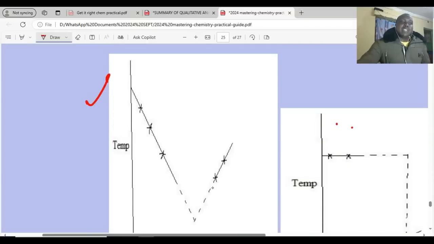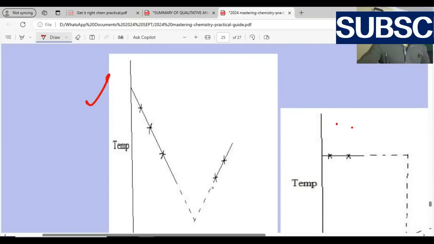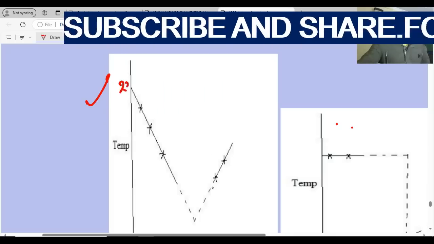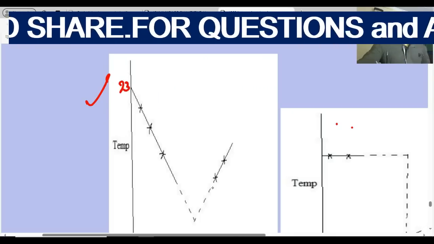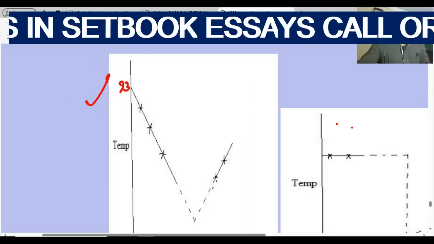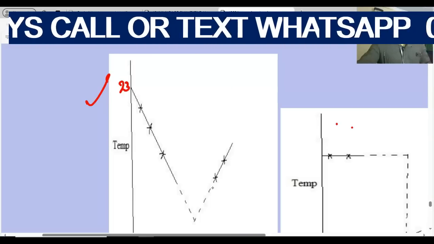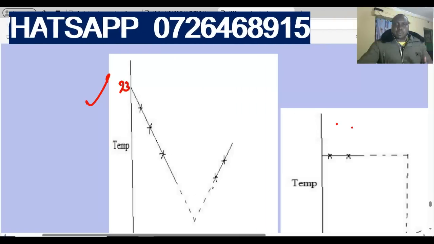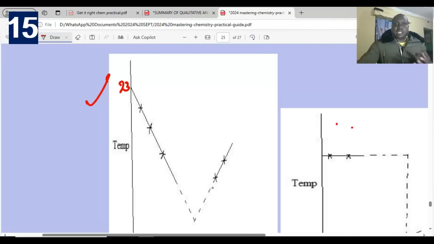Now remember, if the reaction is exothermic, obviously we will start at room temperature, which will be 23, depending on where you are. Then, you will be told to measure a solution into a beaker, add the solid provided, and immediately start a stopwatch. Stir the mixture with a thermometer, and measure the temperature after every half a minute, or 30 seconds, something of that.